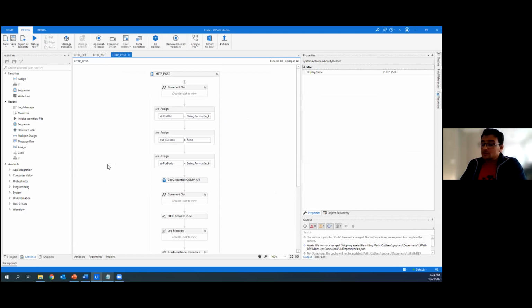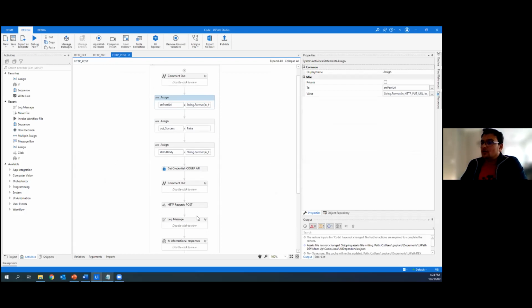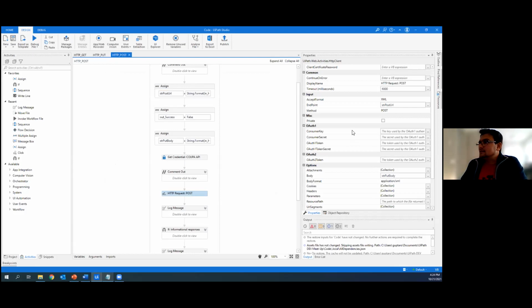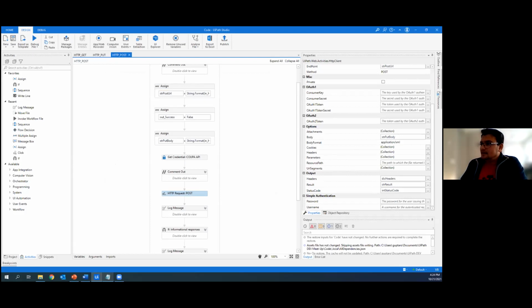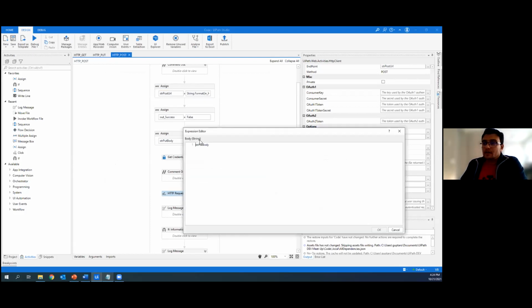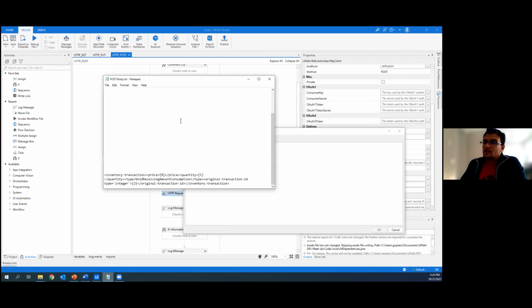The last one is the post. That means if you want to change any quantity or price, then it's a little bit tricky and the tough one. You can see here again, I'm passing the inventory ID and the URL. If I go to the HTTP post request, you can see here I need to again select accepted format, endpoint, post method, then headers. One more thing this time I need to pass is the body. My body is also in the configuration or a text file. So the body looks like this. Here I can pass the price, I can pass the quantity, which is number 1, and number 2, I can pass the amount value. So by this, I can change the quantity as well as the amount.